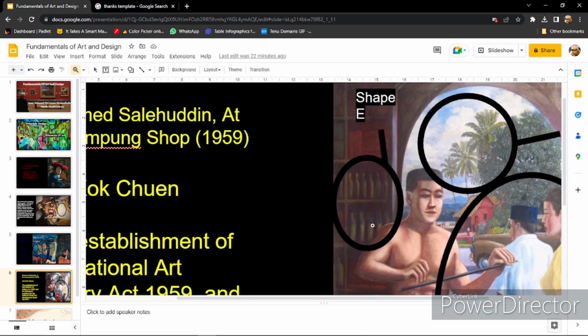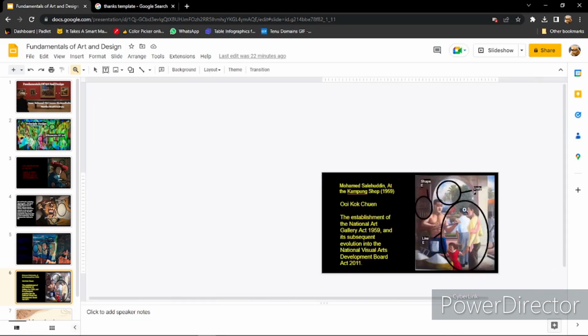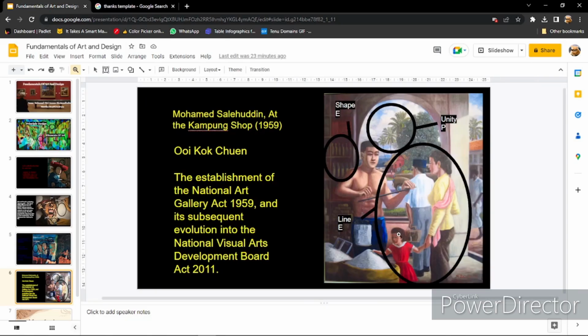So we have unity. Here, unity is a principle of art. It is how well the elements of a design work together. Each element should have a clear visual relationship with each other. The trees in this art look all the same in shape, size, and color. It's what unity is.